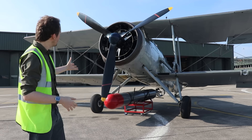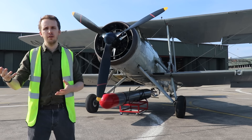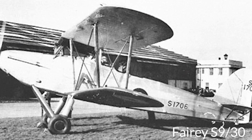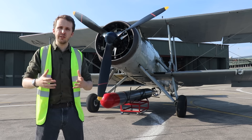Talking about the Swordfish, where does the history really start? Well, we're in the early 1930s and the Greek government, due to a requirement in the Greek Navy, approaches Fairey asking for a new three-seater reconnaissance aircraft. Greeks had been using Fairey aircraft for some time and were happy with them. At the same time, there's also an interest in the UK via the Air Ministry in getting a new three-seat aircraft slotted for service. The Greek venture eventually doesn't amount to much — it gets cancelled — but the Air Ministry venture is successful, although not without certain mishaps along the way.